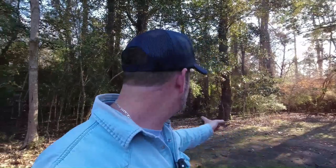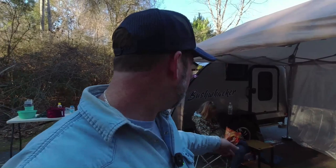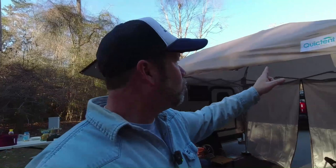We made it to site 554, Martin Dies Jr. State Park. We are deep in the piney woods of far east Texas — you could say almost to Louisiana. There's some swampland around here we're going to show you. Not a bad looking site. We've got the quick tent set up over here. I'm going to show you why having a quick tent like this — called 'Shelter' — is important when you've got a view like this with your teardrop camper.